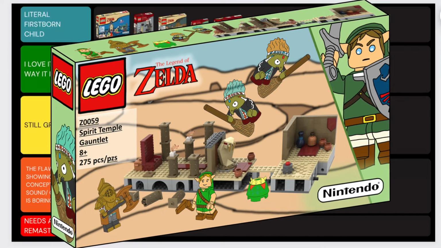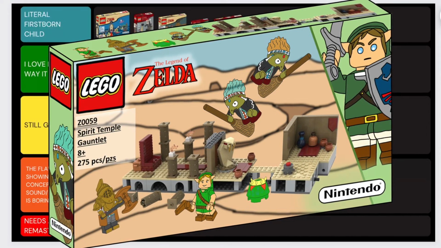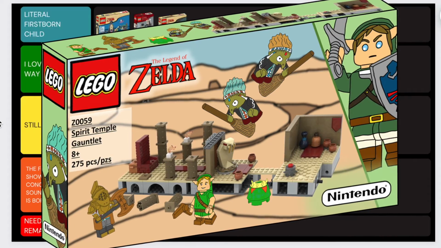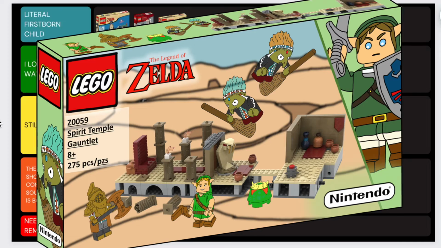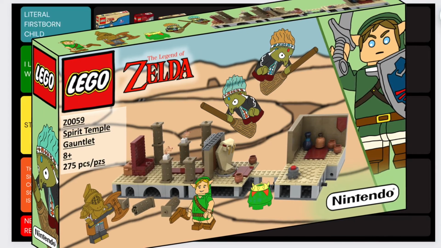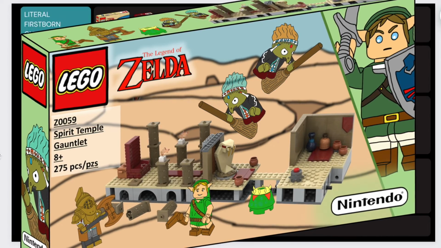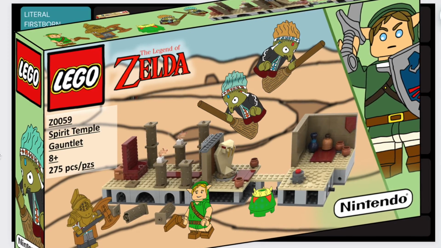Another one for the middle of the road, Spirit Temple Gauntlet. Again, very glad to finally have a version of this out here. Again, another Dungeon Builder expansion. I mean, technically speaking, Ancient Machines also has a dungeon module in the form of the BMOS, but no one talks about that. Anyway, Spirit Temple Gauntlet recreates the Iron Knuckle fight very nicely. Very different to the West Tower one. It's not really focused, and obviously mine's a minifigure as well. Gives us a Child Link and a lever.